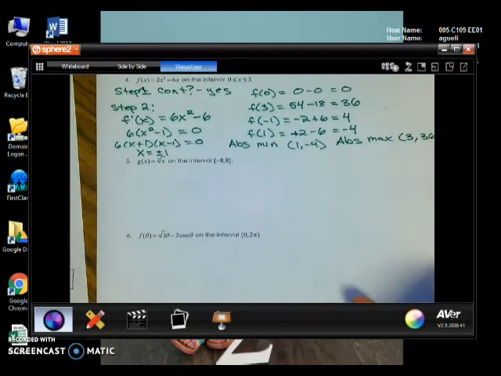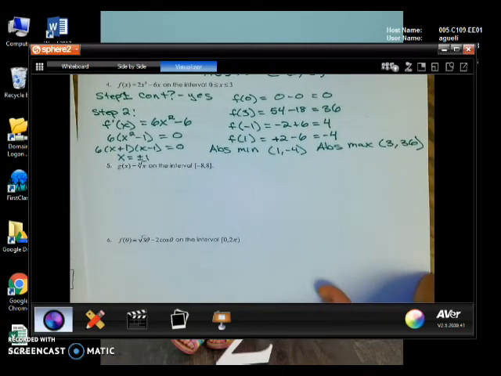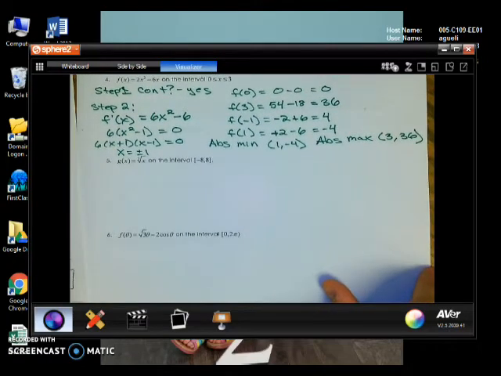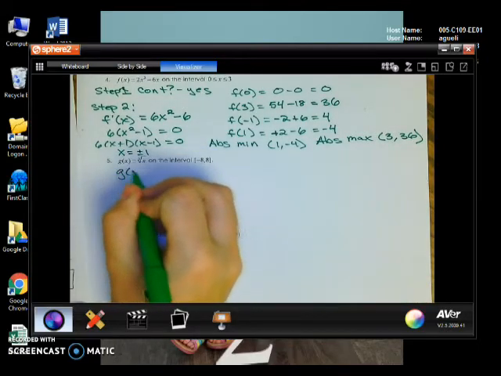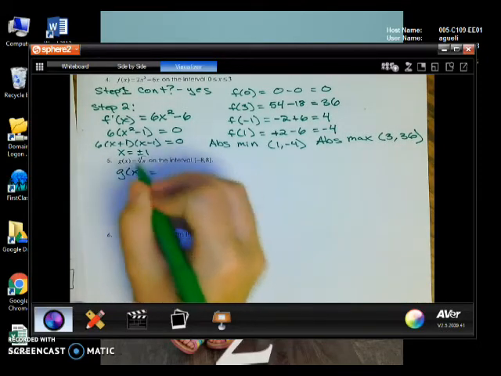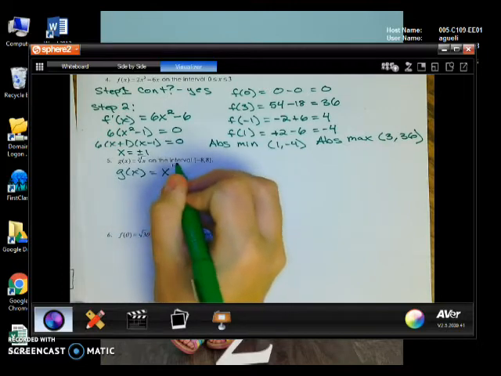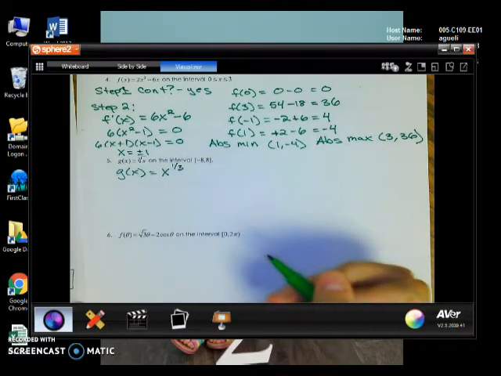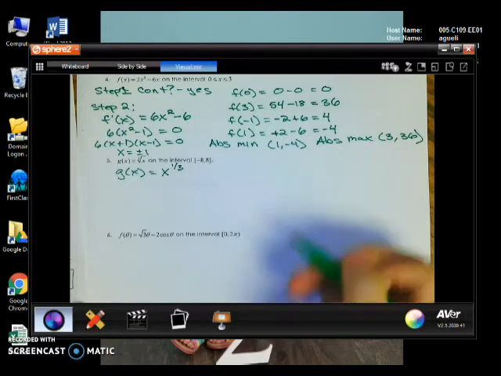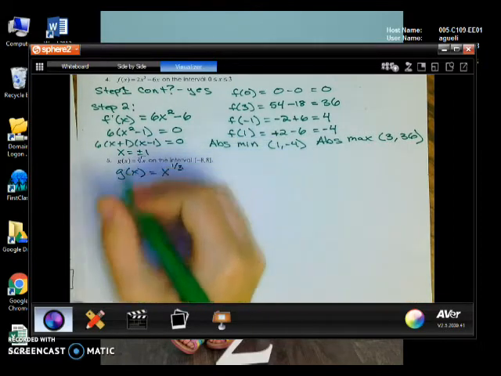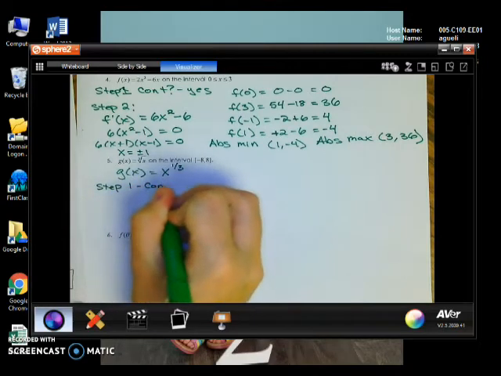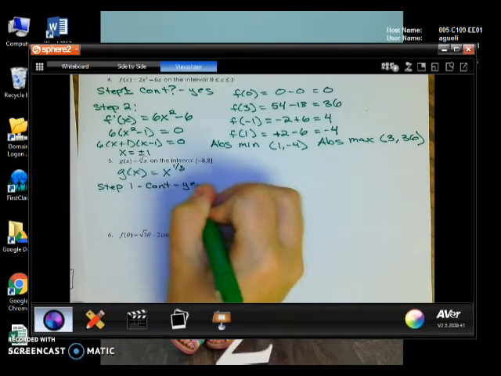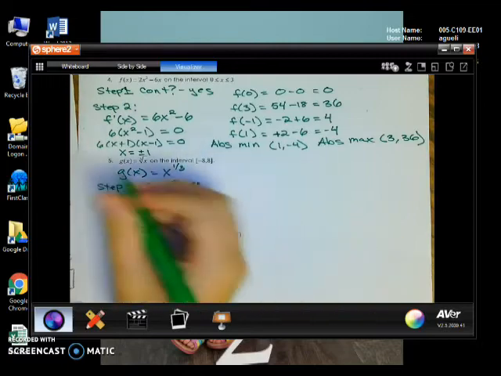All right, we'll kind of scooch that down maybe a little bit. All right, I might rewrite this original here. As soon as I see that square root, I automatically try to rewrite it with a rational exponent so that I can take a derivative. Okay? And again, don't forget, your step 1 should still be to say something about the continuity. You need to say that it is continuous. Okay, so you can say continuous, yep.